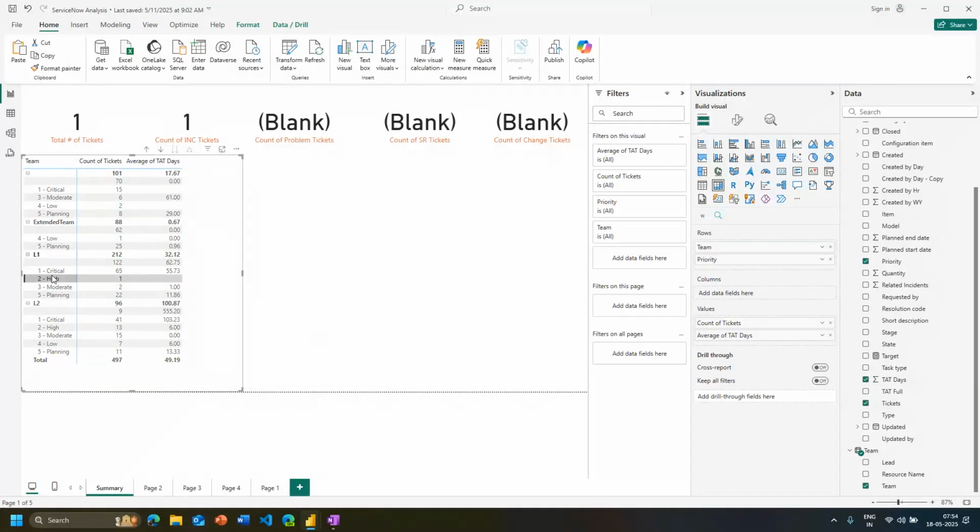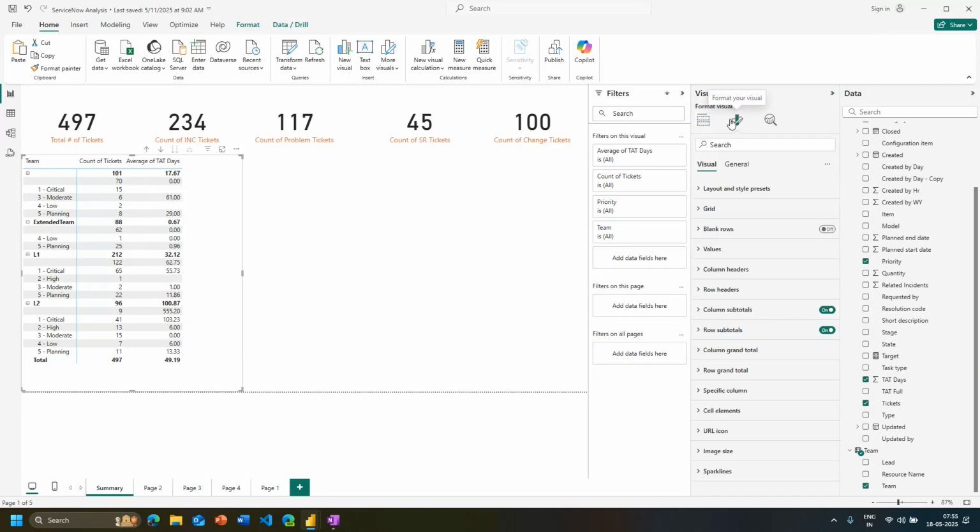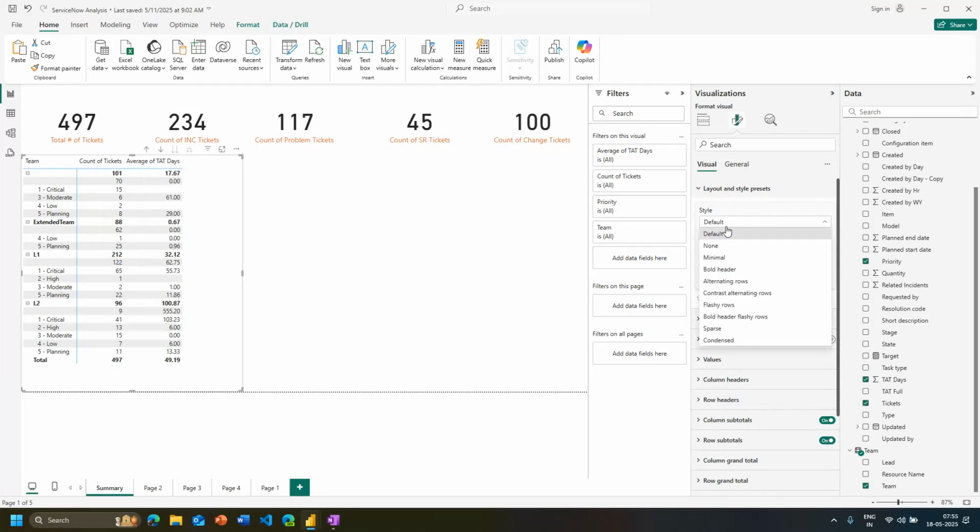And again, this visual also has formatting options. Many formatting options are available here. What we can do in Excel, yes, we can perform all the options. If we do not want to have the column level subtotals, we can take out row level subtotals, we can remove them. So all the options that we generally have in Excel are available here. At the same time, this layout or the theming is one option.